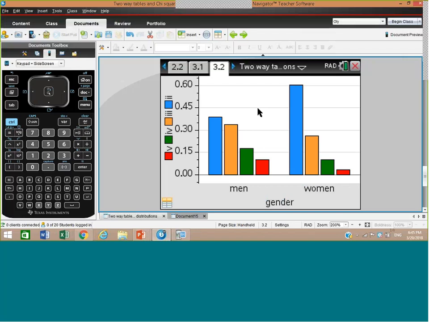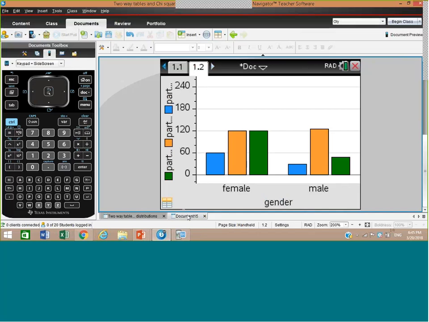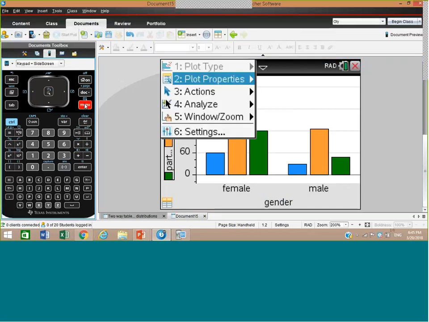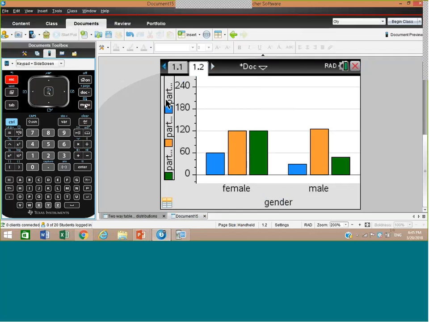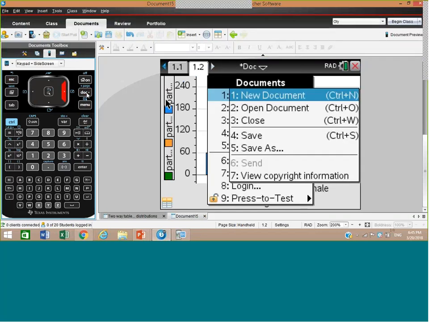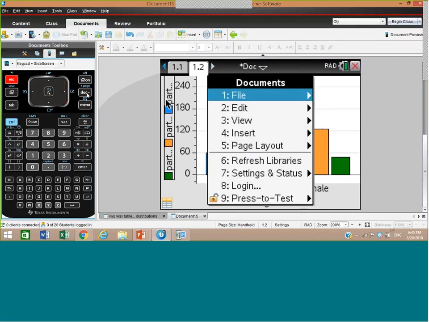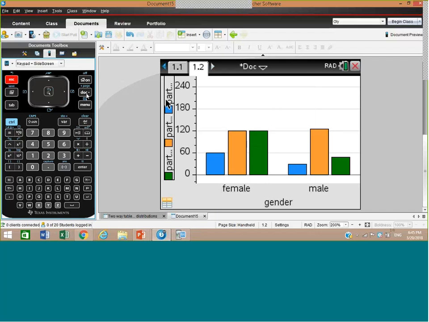So now we're going to go ahead and do a chi-squared analysis here. In order to do that, you have to do a couple of things. First, I think I'll create a new problem. So let me insert a brand new problem, and we're going to do our chi-squared analysis.